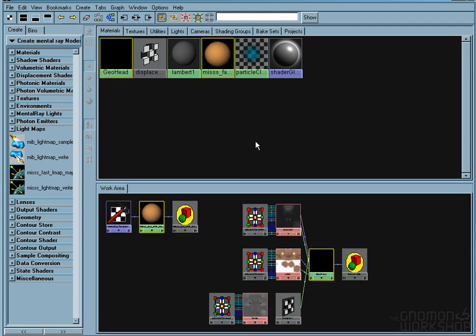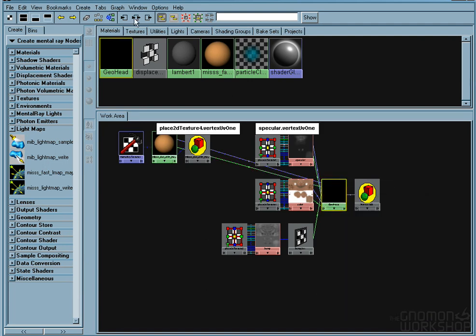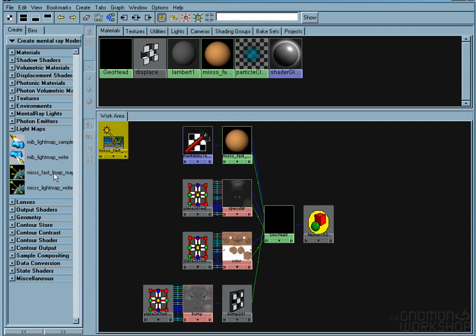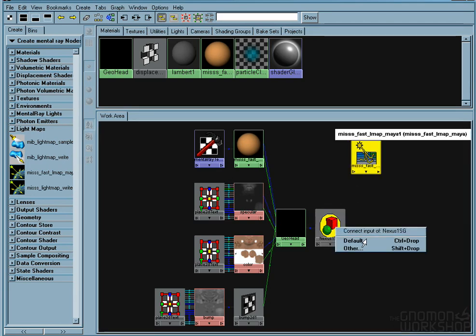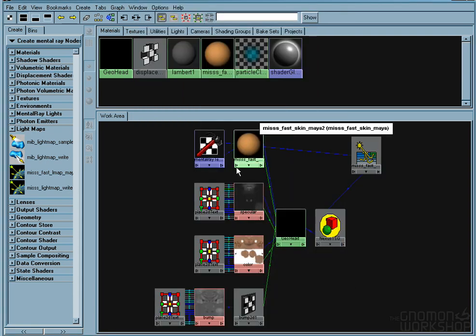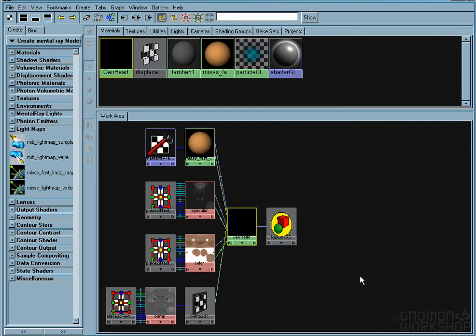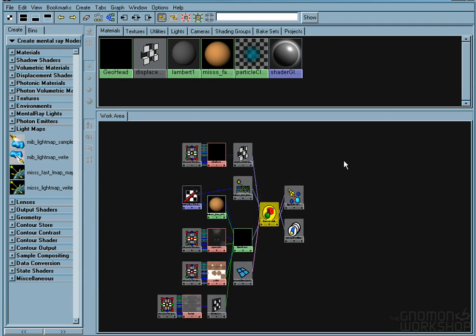So the way that we hook up this is to simply take the subsurface shader and plug it into the subsurface slot in the Nexus, which we'll see in a second. And by putting it in the subsurface slot, the Nexus knows how to add that to the shader. And we can also preview it. So in order for this to be complete, we need to hook up a light map to the shader group and to the texture. So now our subsurface is hooked up. Pretty basic setting. Pretty seamless into the Nexus.